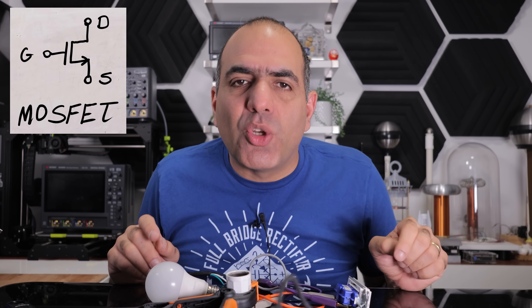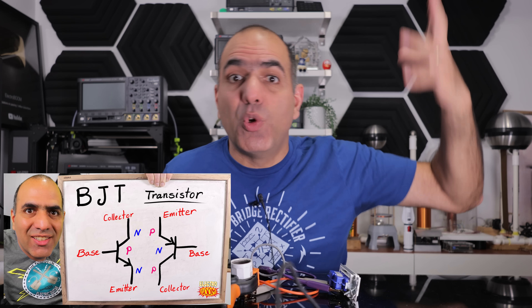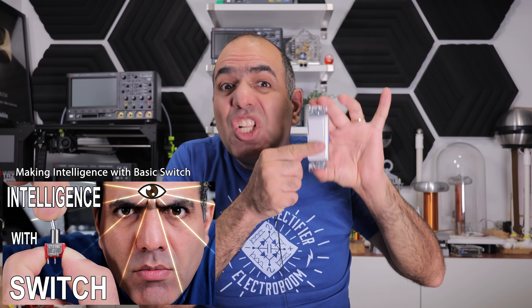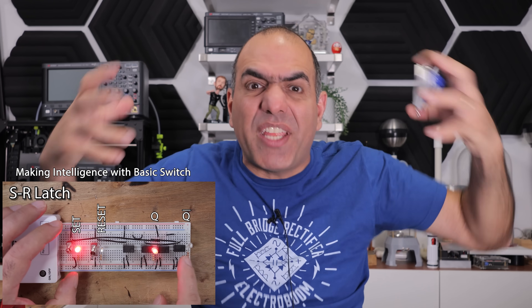MOSFET is a type of transistor that has revolutionized our technology — right after BJT transistors revolutionized and pretty much replaced all those pesky vacuum tubes. They can be made to switch on and off at gigahertz speeds, or switch thousands of amps, or handle thousands of volts. You may remember from my old video how single dumb switches can be put together to create artificial intelligence stronger than what a human brain can operate in some cases.